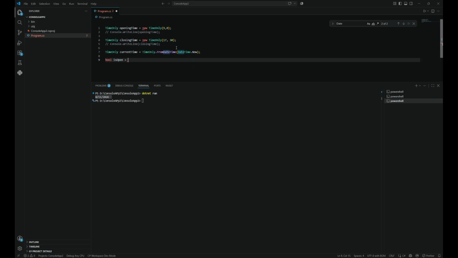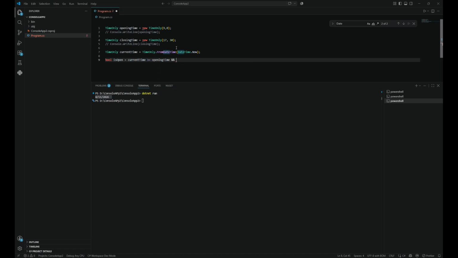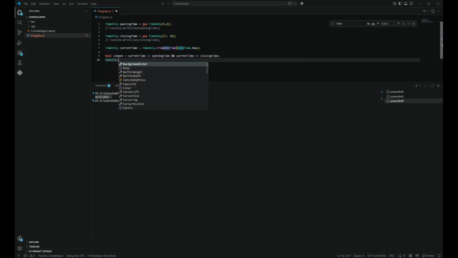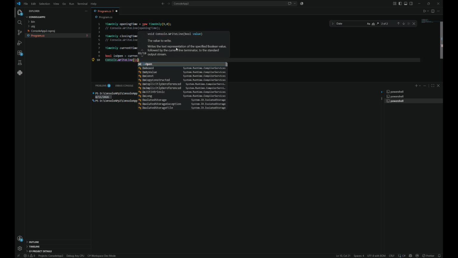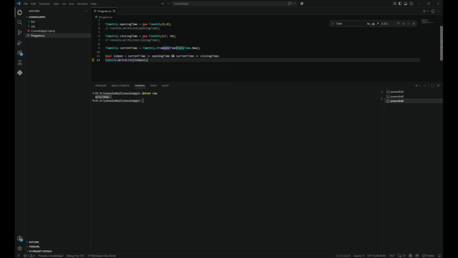Current time greater or equal to opening time and current time less than closing time. Console.WriteLine isOpen. And just like DateTime, TimeOnly supports comparisons too, here checking whether the current time falls between the opening and closing to determine if the store is currently open.